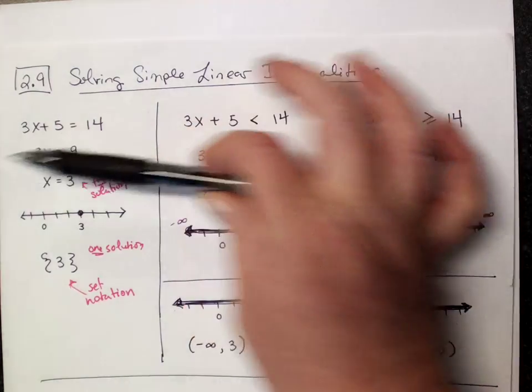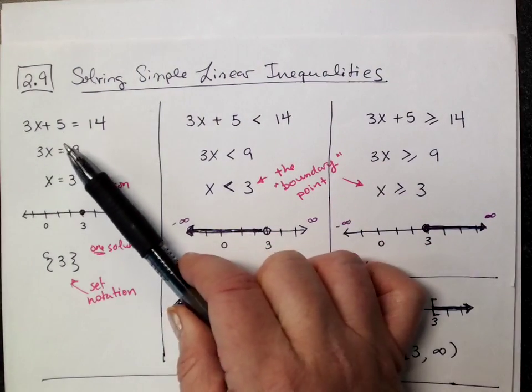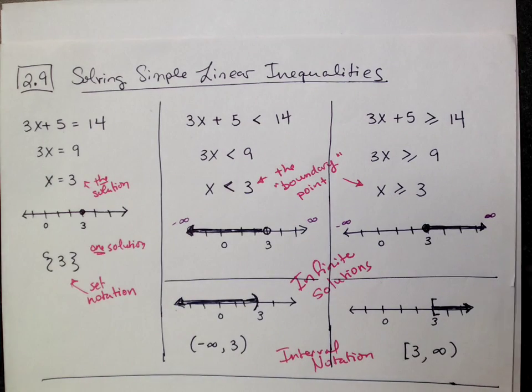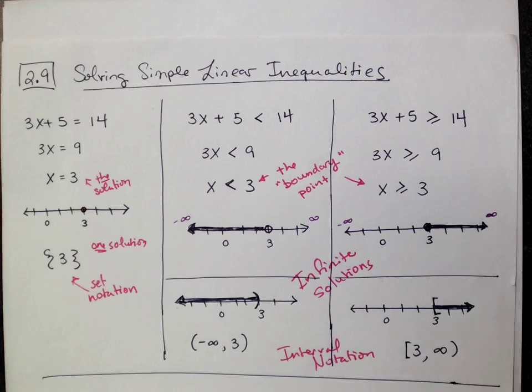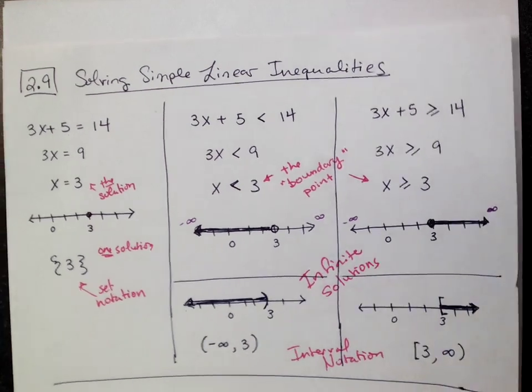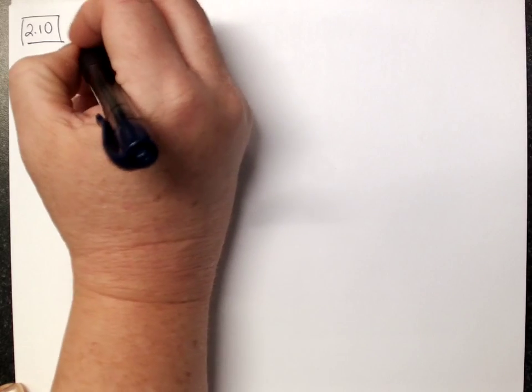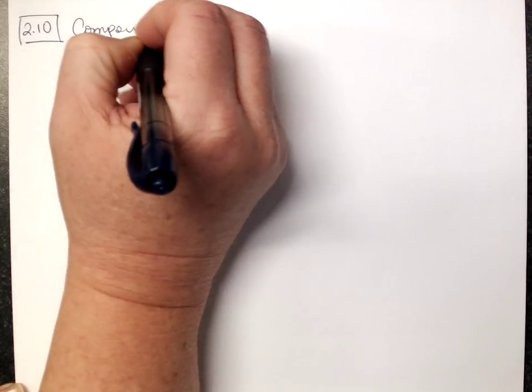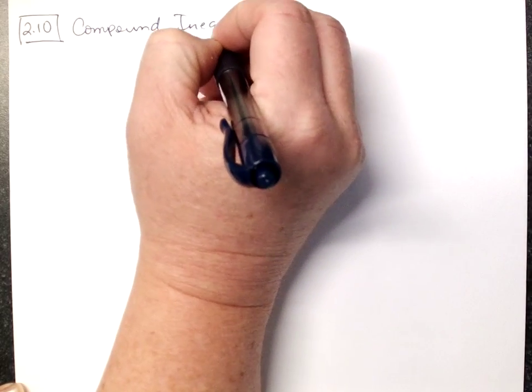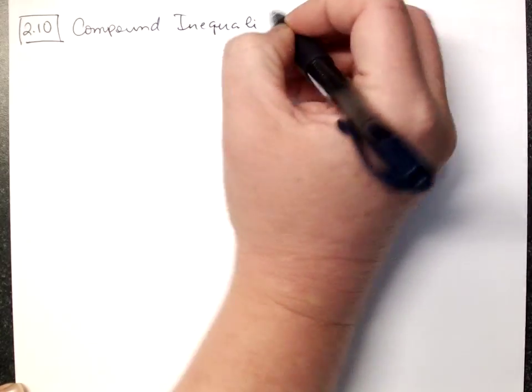This same sort of comparison of the equal sign of equations to inequalities is what we finish up with before the end of class with compound and absolute value inequalities. Okay, so I'll come back to that. What we're looking at today is 2.10 and then 2.12. So 2.10 is compound inequalities, as opposed to simple inequalities.